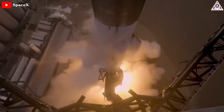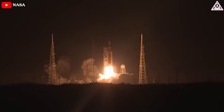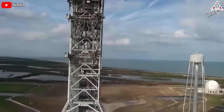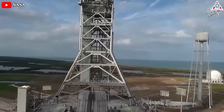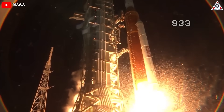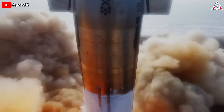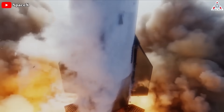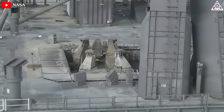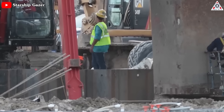The April 20th event reminds the NASA team about a similar one that happened last year at Kennedy Space Center Pad 39B. Remember when the Artemis 1 moon rocket blew out part of the infrastructure of the pad? It seems luckier than SpaceX's counterpart because it tolerates a thrust of half of the 33 Raptor engines. The NASA team also has more time to wind down between the two Artemis missions, while keeping busy with repairs and upgrades.